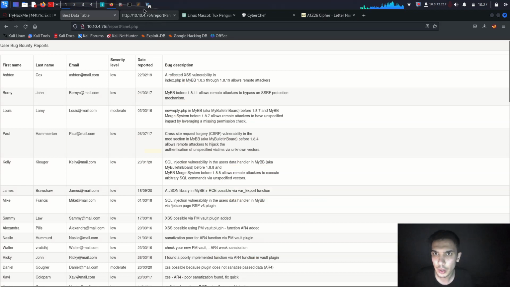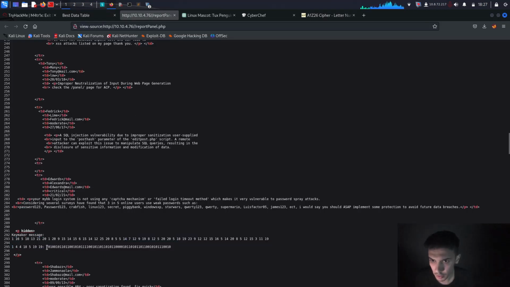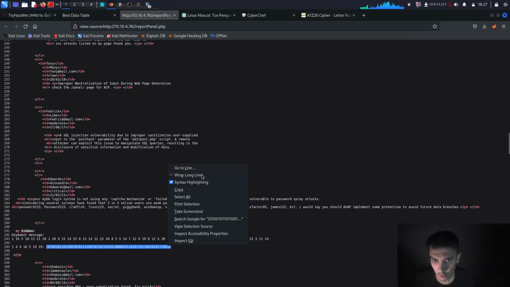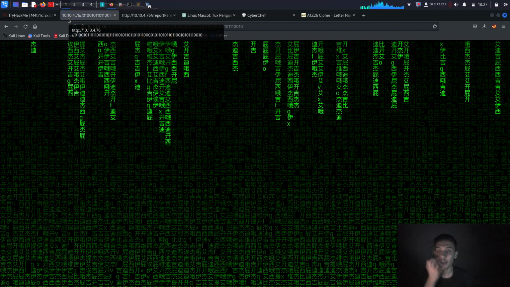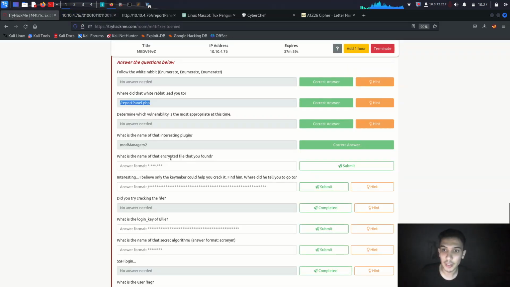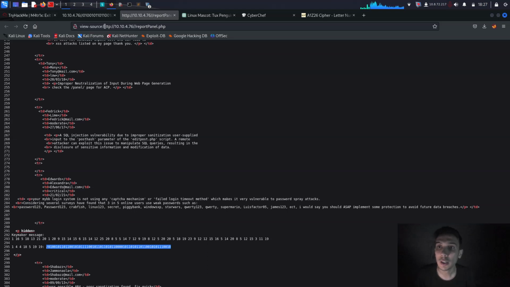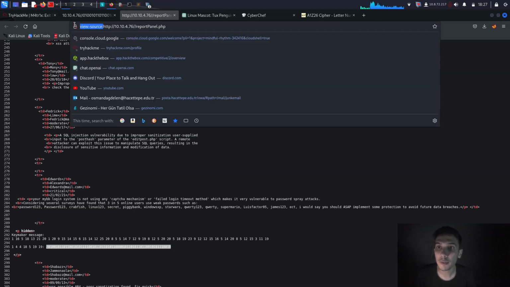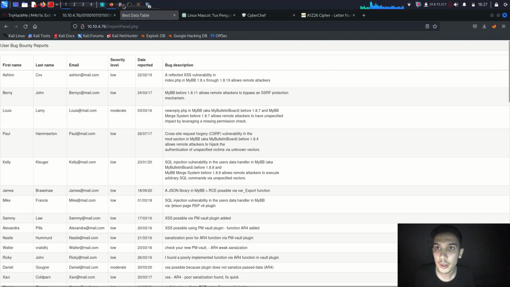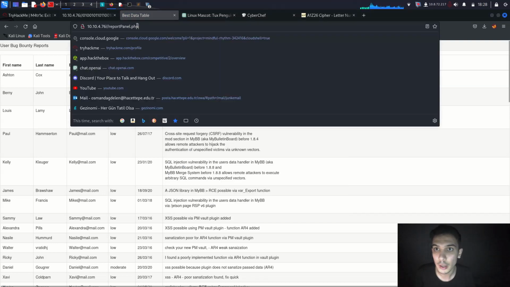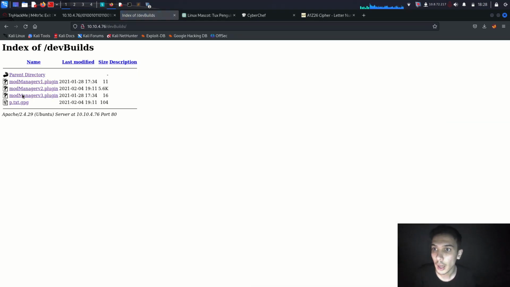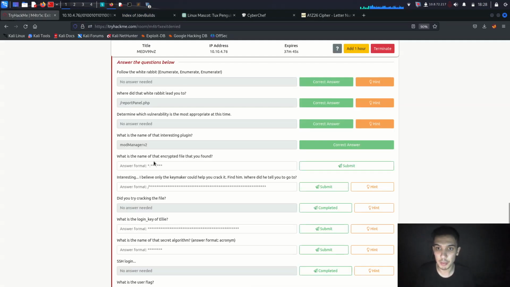So it could be a different directory, so we have to go to this directory. Yes, we found a different directory here, guys. What is the name of the encrypted file that you found? Before that, we have to go again to dev builds here, copy, and then go there, and we found your p.txt and gp key.